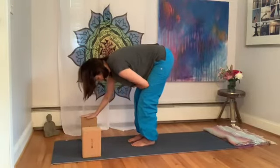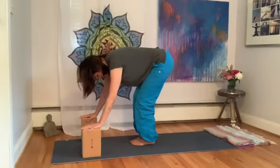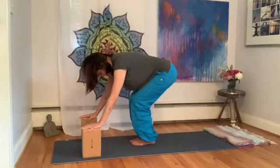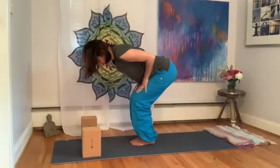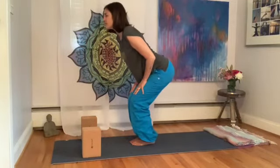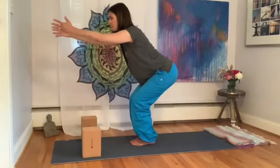And then from here, hands go back onto the blocks just so you can heel toe your feet together. So now your feet are together, your knees are together. You're gonna sink your hips down as if you're about to sit in a chair. Hands come onto your thighs. Start to lift your chest, but keep your seat where it is. You can keep your hands where they are. You can bring them to your heart center, or you can bring them straight out in front.